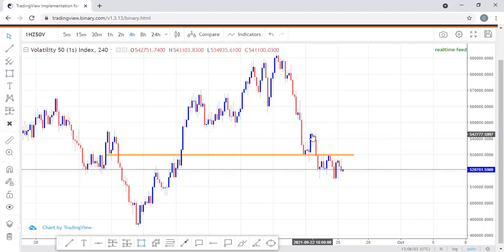The market could not just break above. And if you check, there was no zone. Look at the closest zone I can find. The closest zone I can find is here. This is the major zone I can find, somewhere around there. And look at what happened. The market never reached here. Right? So the market was doing this.